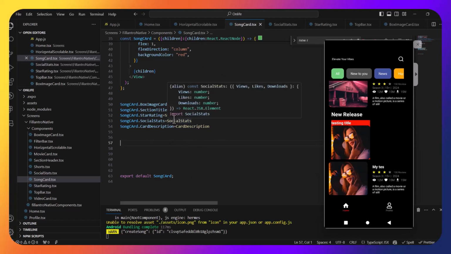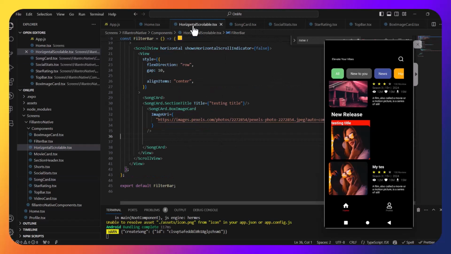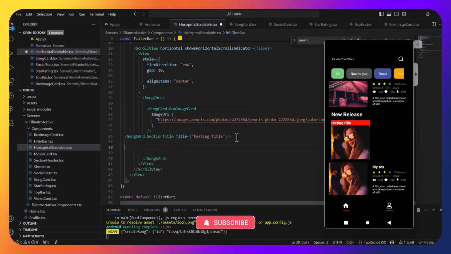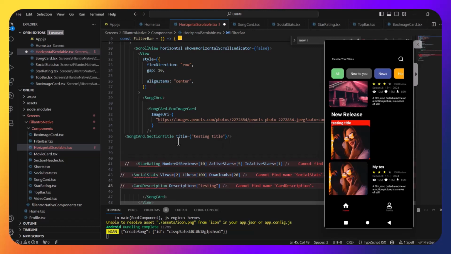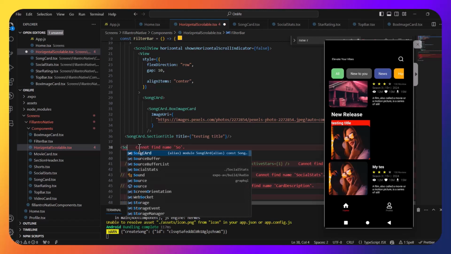Let's go back to where the calling module is. Okay, we are here. Can't we put these back to where they were? Put this back to where it is. And then let's see. Paste this. And then what we want is SongCard. At least now SongCard is in the dream state.